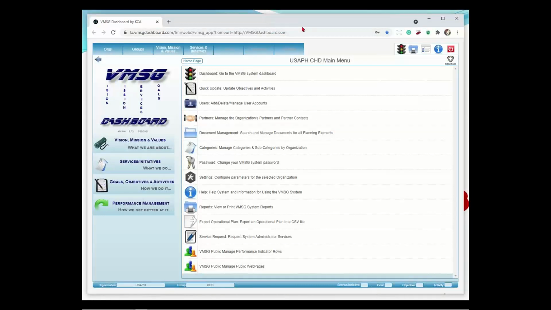So when you log in, I think a lot of you have already logged into the system. When you log in, you're going to see a menu similar to this. This is the administrator menu. The other types of users have fewer buttons over here, but it's pretty much the same menu. Now, up at the top, you're typically going to start out at your Groups tab.